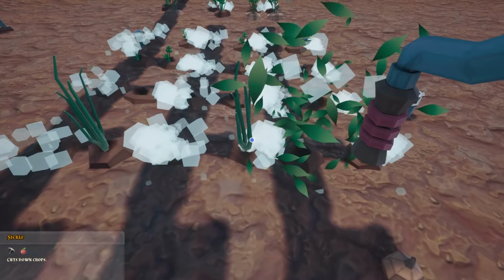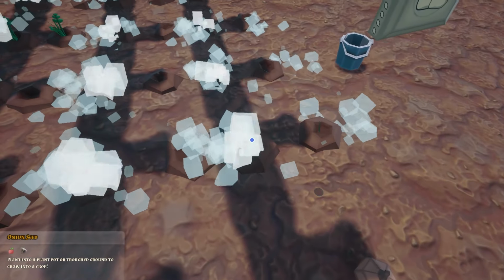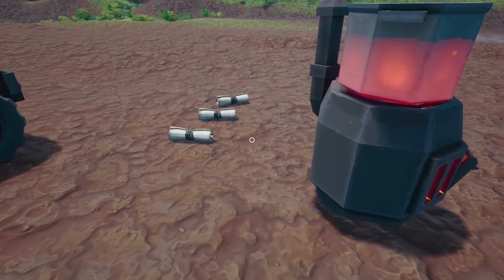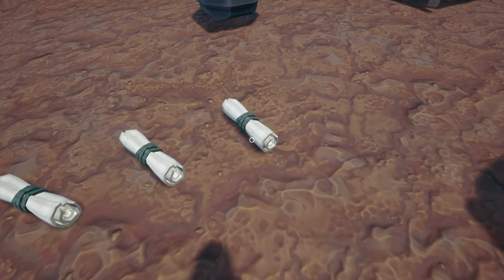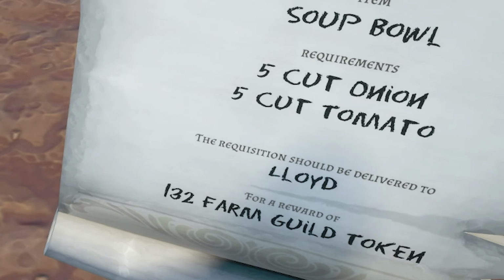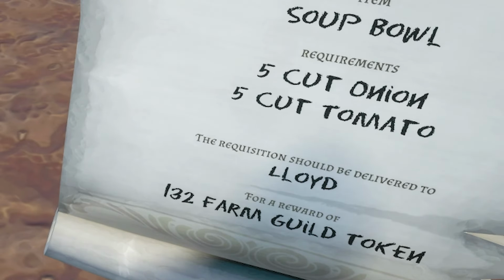All right, so now I can chop these down, then plant onions in them again, and then we let them grow. Next up, I got a bit of a chain going on, a system. I've got our orders here. We're basically like in a restaurant. So this one we need 3 cut carrots. This one we need 5 cut onion and 5 cut tomato.